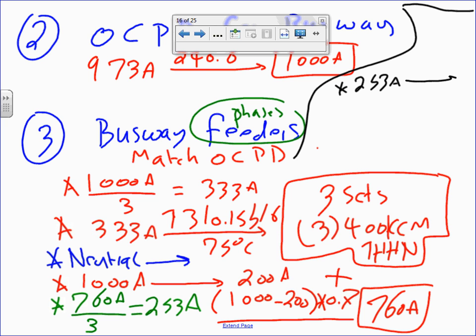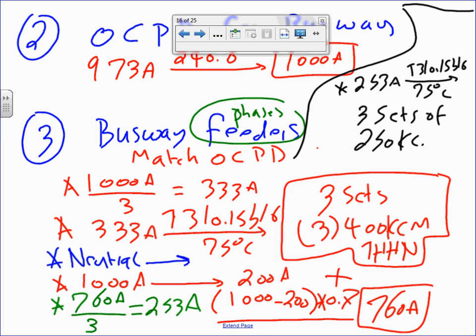So the last step is you take the 253 amps, take it to table 310.15(B)(16), 75-degree column. That will get you 250 kcm.